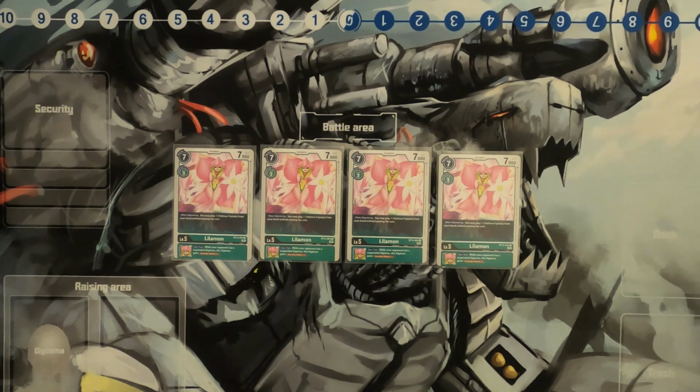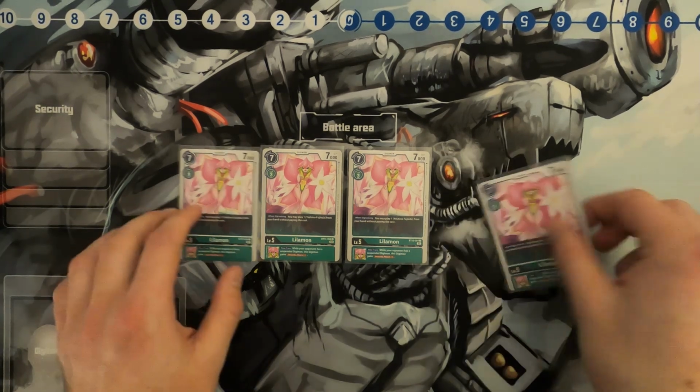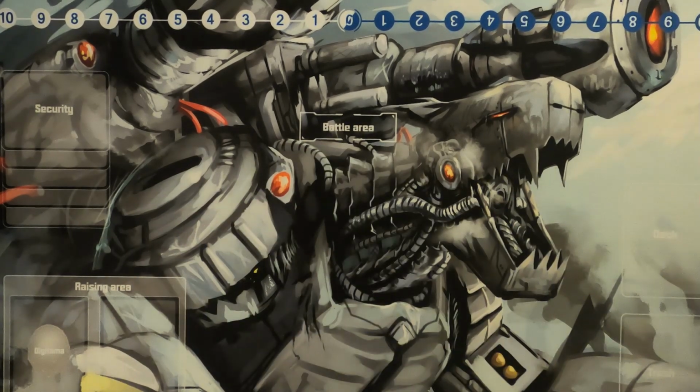Then also, while your opponent has a suspended Digimon, this Digimon gains security attack +1. It's really hard to get extra aggression in this deck, so having that extra security definitely helps a lot. So that's why I run it at 4. Definitely want to be seeing this card.